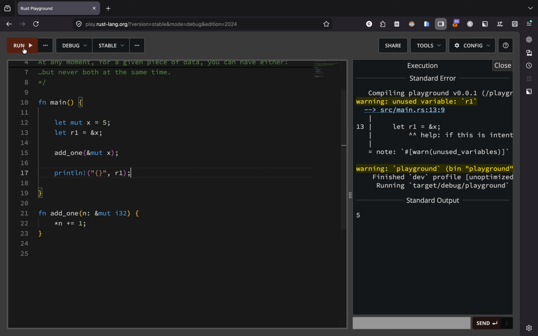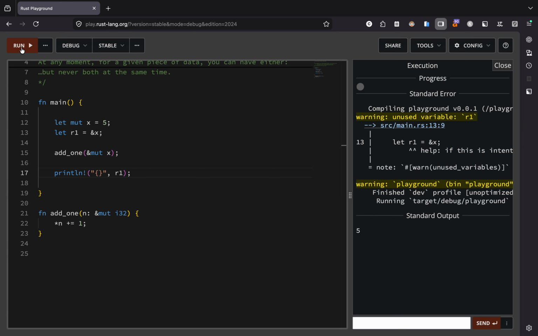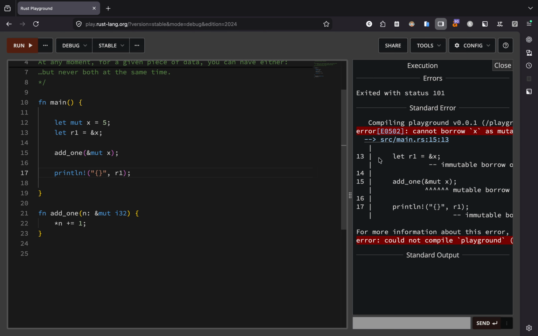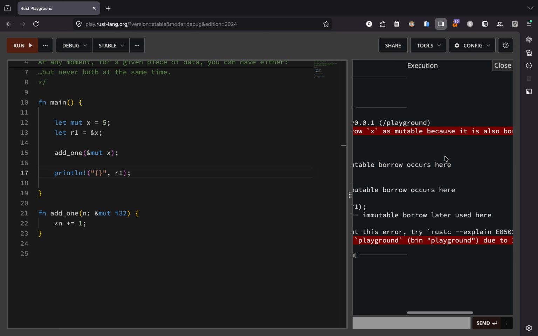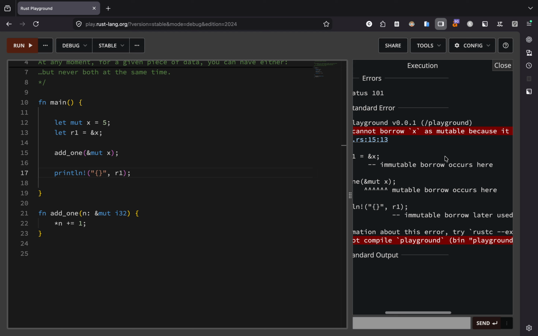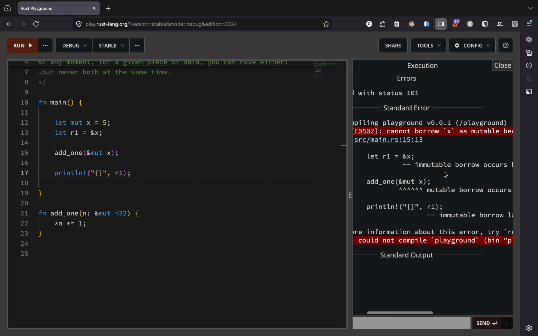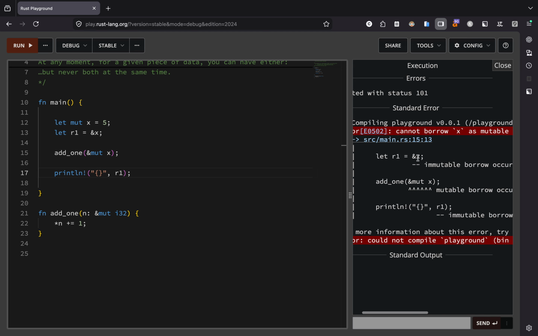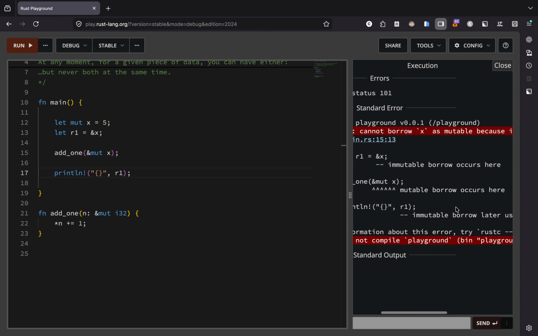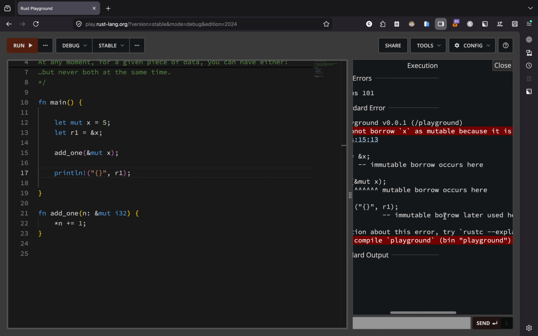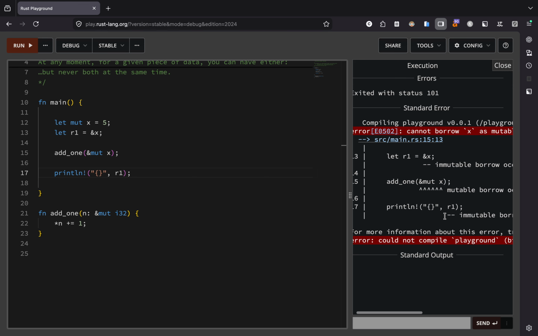So let's run this program and see for ourselves. Let me be sure. Okay, cannot borrow x as mutable because it is also borrowed as immutable. So r1 is created, the reference. So this is where the mutable borrow occurs, and the immutable borrow is later used here.